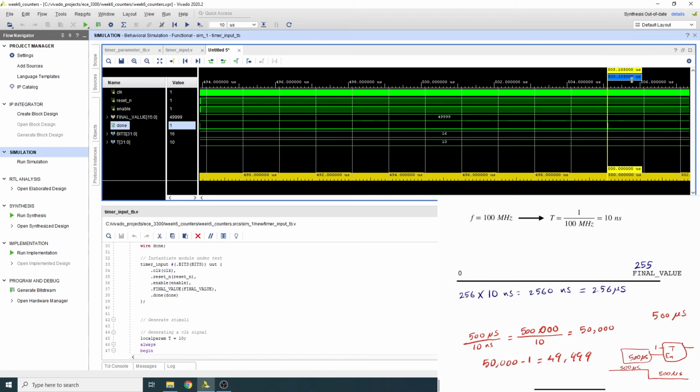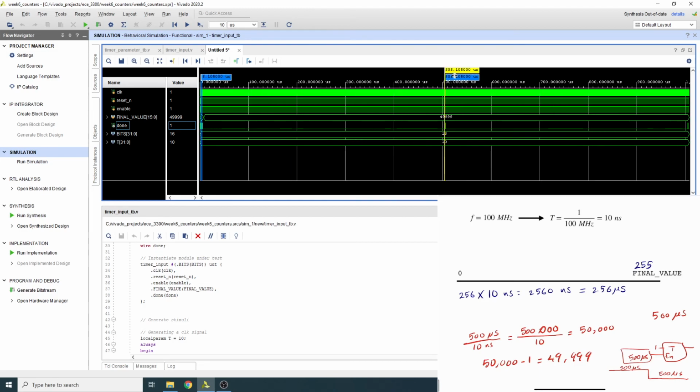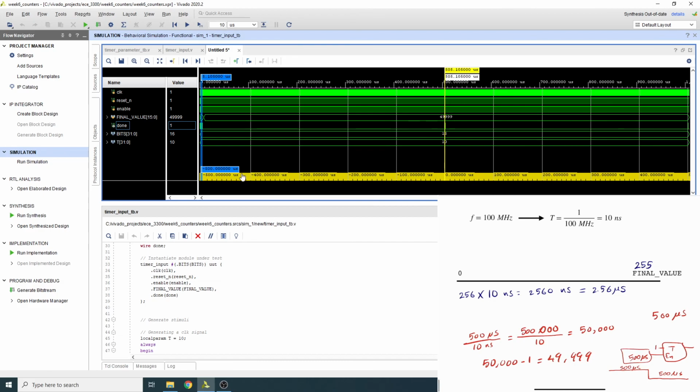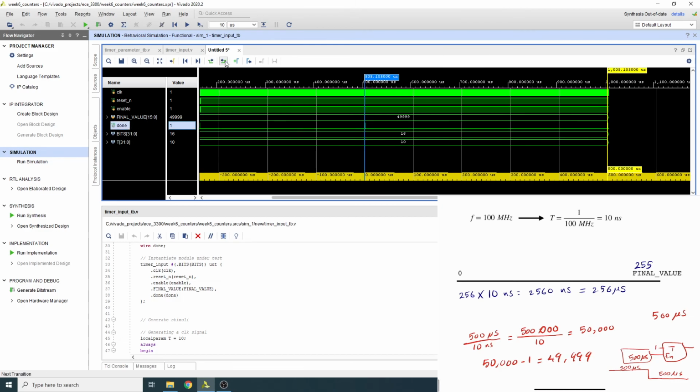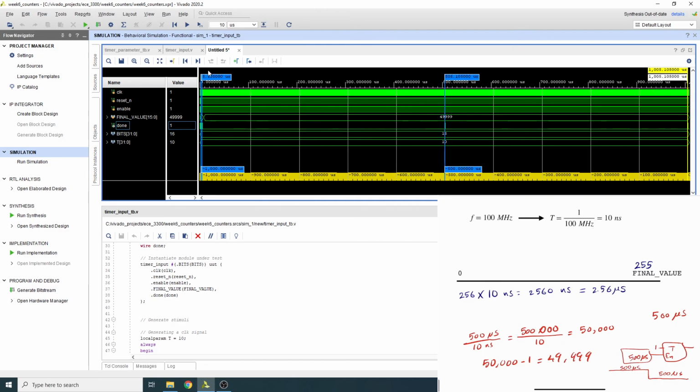The one between this and the previous one is definitely not going to be something that I counted, because I changed the count on the fly. So if I click on it, it actually did change. This is actually 500 microseconds, because I guess I changed it at some point in there. Anyway, you get the idea. The idea is I'm changing that on the fly. So I can just say this one here and this one here, and the last one in here. If I calculate this, it tells me that's 500 microseconds, exactly as I expected. So you can see all these markers and calculate the differences between them.